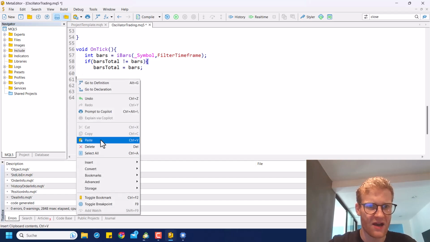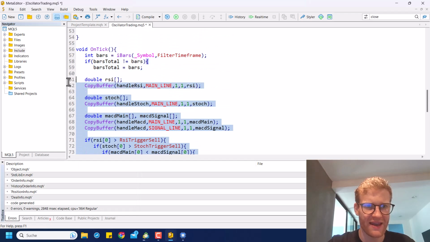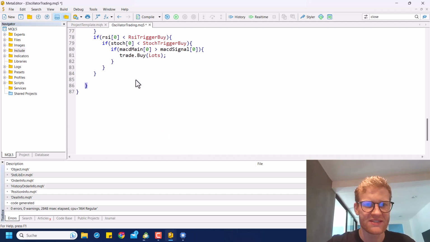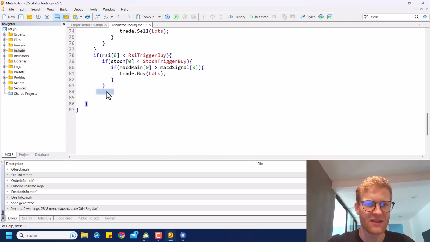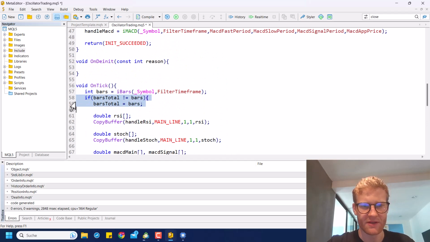Also, after pasting this code, make sure to select everything again and use the Tabulator button on your keyboard to move everything to the right. This is important because now it is on the same level as this if statement body.